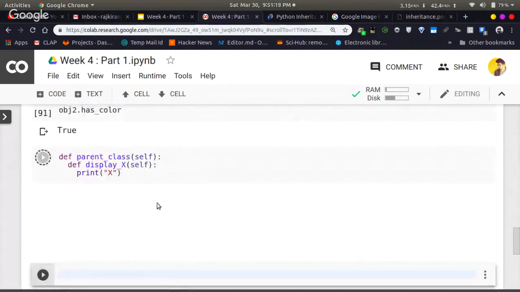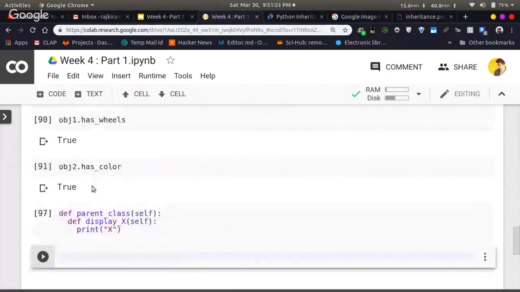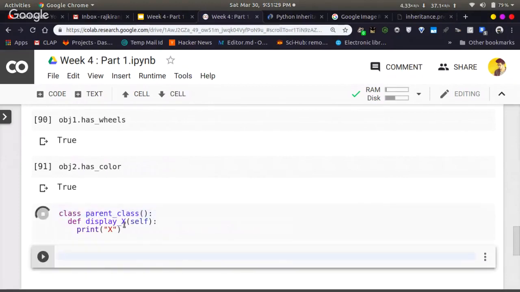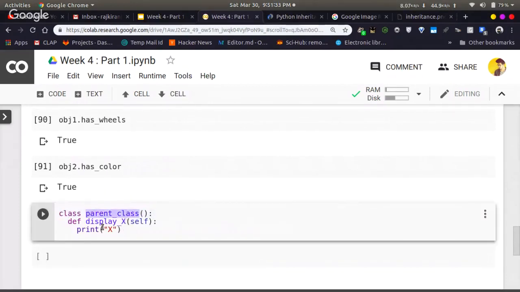So this actually works. This shows that you can create a parent class without an init.